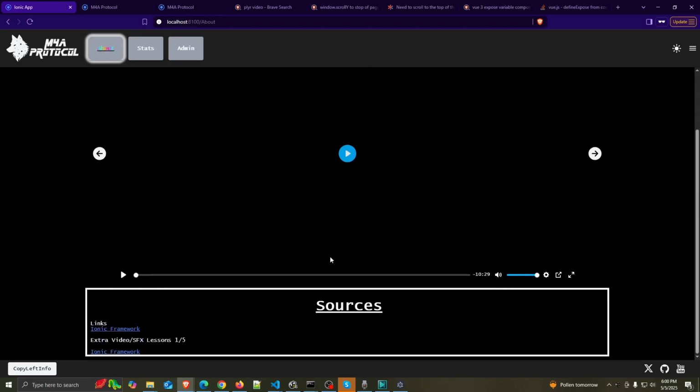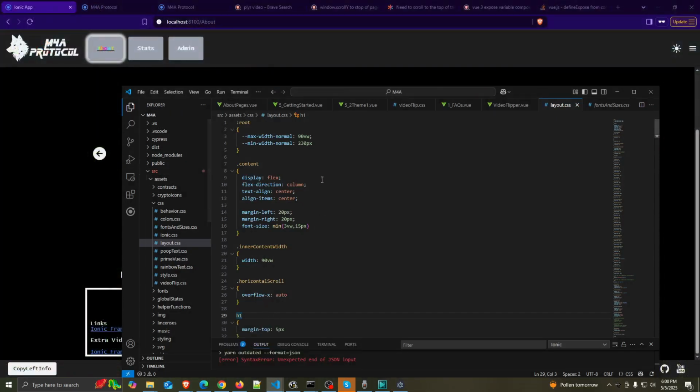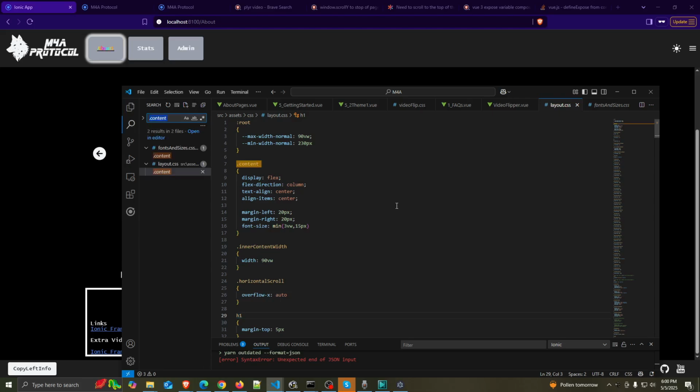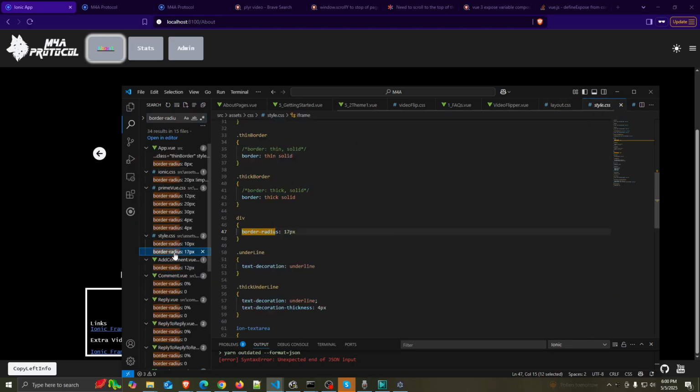When it comes to rounding this, it seems like in the other project I ended up just in the layout, basically putting a border radius on every div.